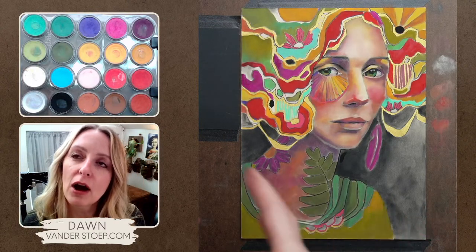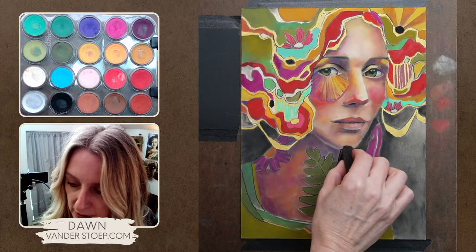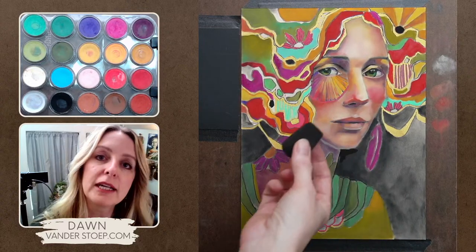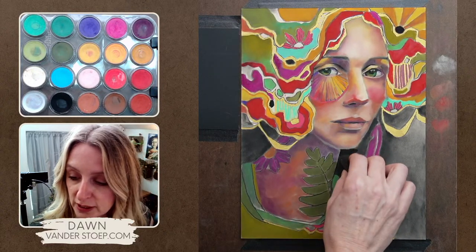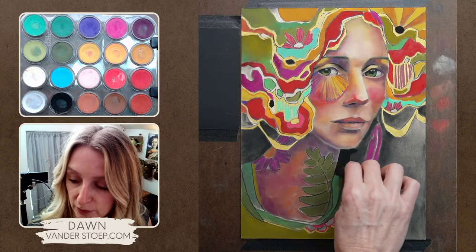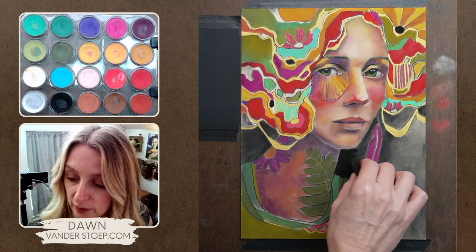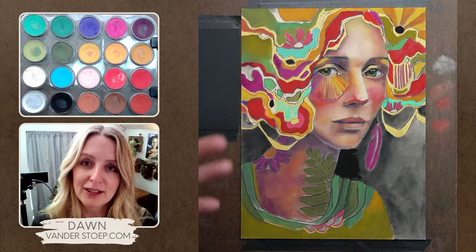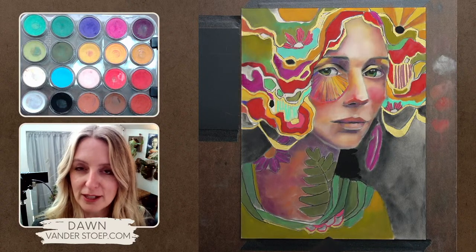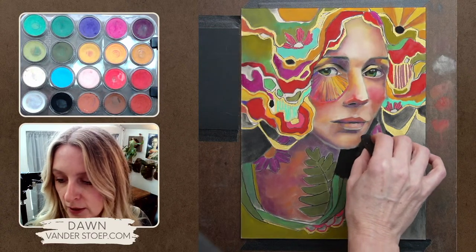I have this pretty much thought out to a certain degree, but I still have some unknowns. I really like to keep unknowns in my work because it keeps me interested and I don't get bored. So this is a chunky pastel, and I'm using it to block in these darks because, in my style, I have found over time, I really like punching through the paper. To me, what's behind the whole vibe is the universe. I always feel like we're all connected. I like to express that through my art, and there's usually a thread throughout all my pieces that has some of this in it. It's just something I like to do.